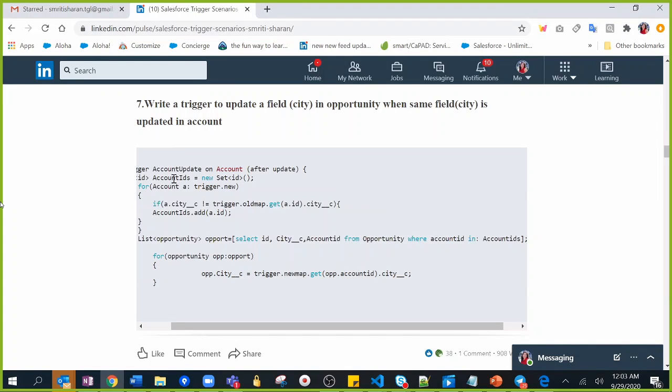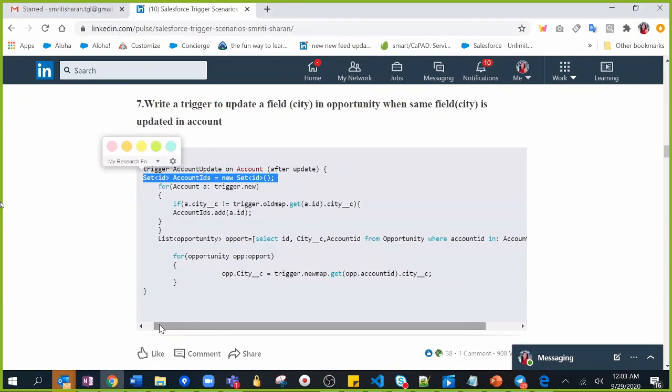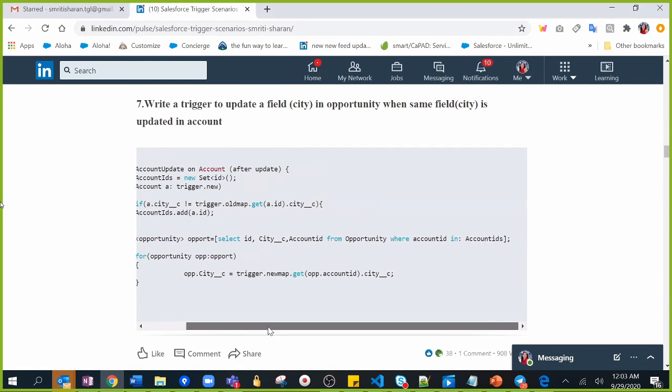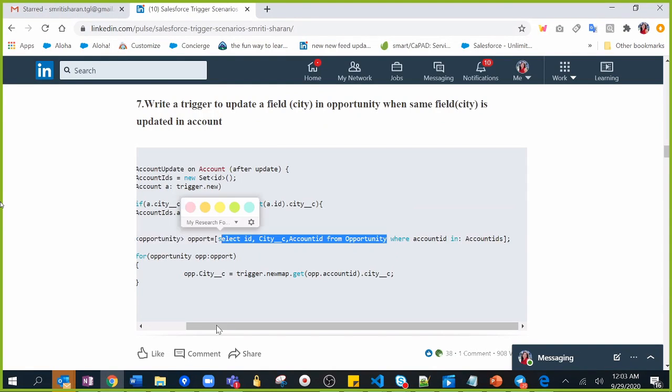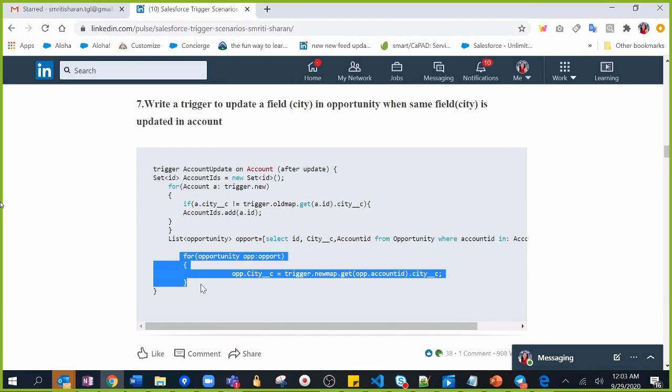Correct, correct. Whenever we are talking about IDs, we will be using a set. You will never see a use case where we store them in a list; at least I have not come across that. So whenever it is about IDs, just store them in a set, and based on those IDs you are pulling those opportunities. So then what are we doing here, Reena or Priyanka?